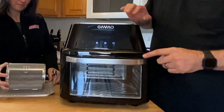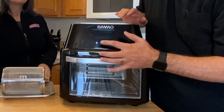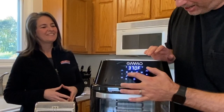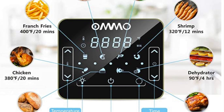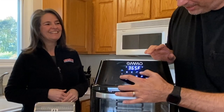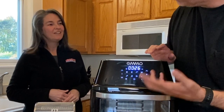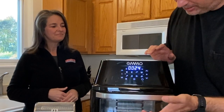On the front of the unit you've got a bunch of presets, which I like because I'm not real handy in the kitchen. When you turn the unit on you look for your little symbol — like chicken — and it automatically tells you your temperature and time. But you're not stuck there. If you want to bring it down a little or add extra time, maybe it's frozen and you want five more minutes, it's super easy to do. Then you just hit start.